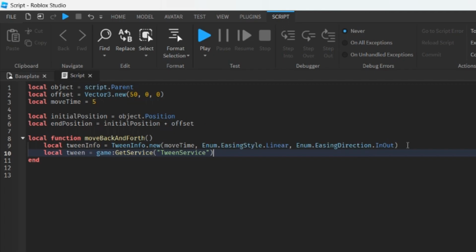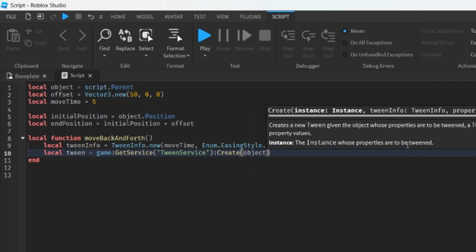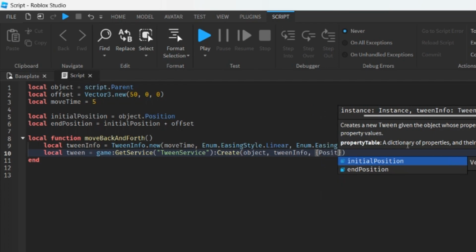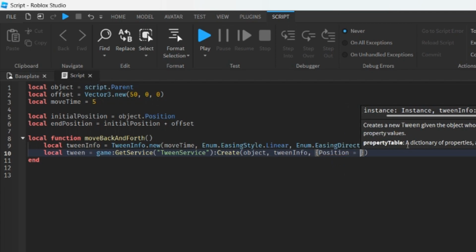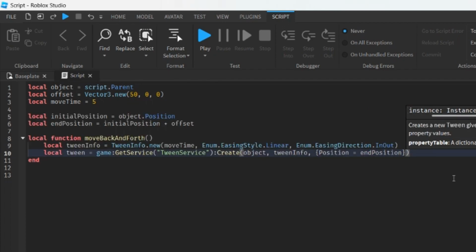So create object, the moving object that we wanted to make. So twin info again. Now we're going to let the twin service know the position of the end position.